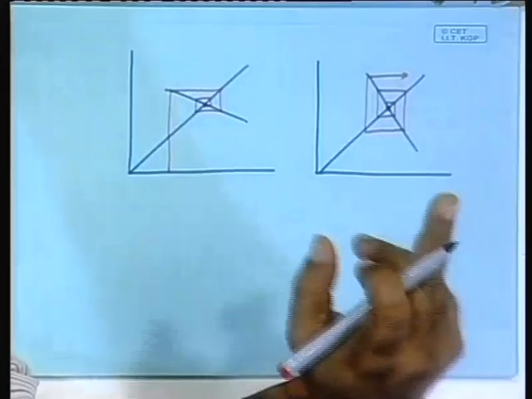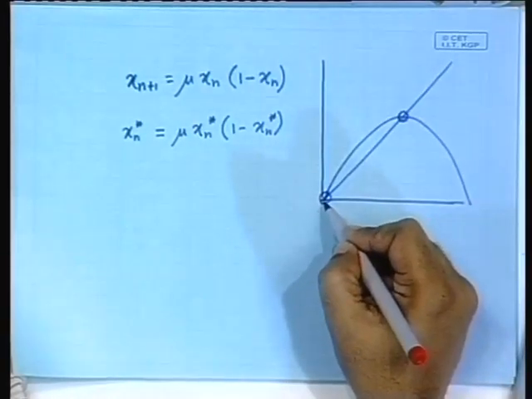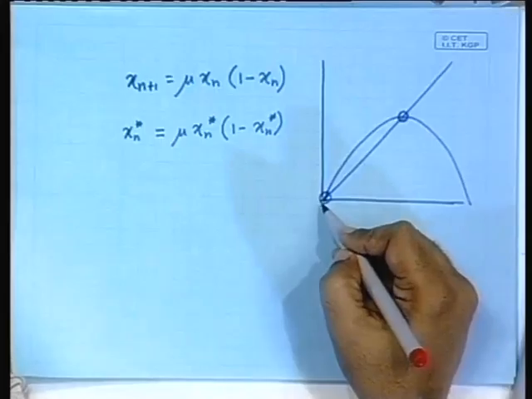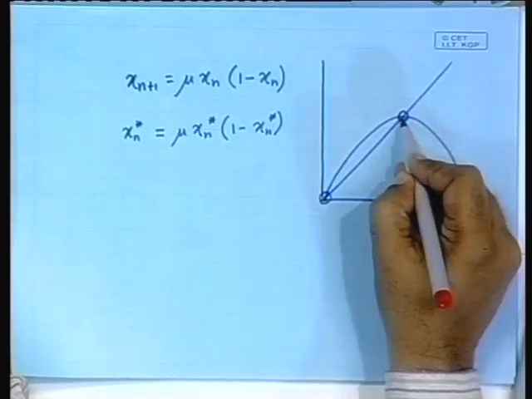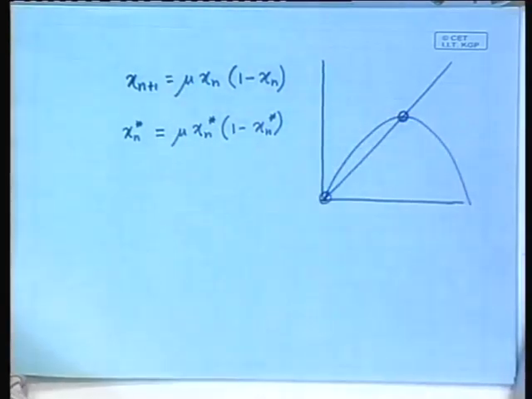So, naturally, whether or not a particular fixed point will be stable depends on what? The slope there. Now, here you can see the slope is larger than unity, and therefore, this point, even though that is a fixed point, the orbit will not stay there. Here the slope is less than unity, so the orbit will stay there. Okay, fine.